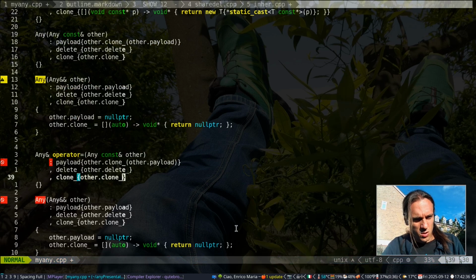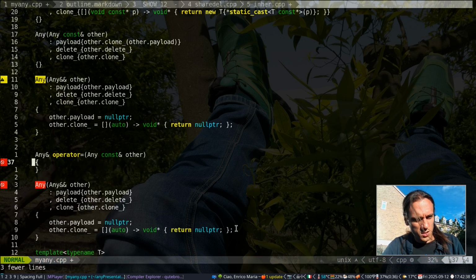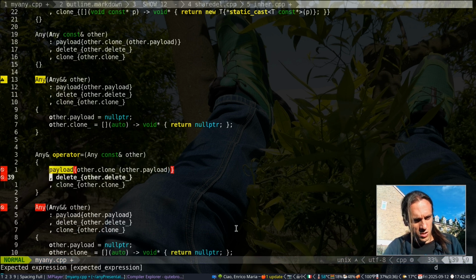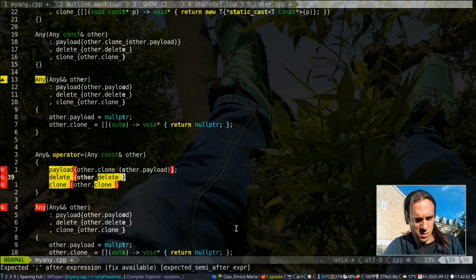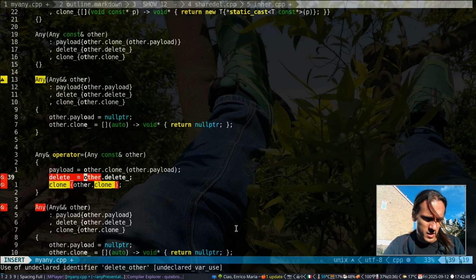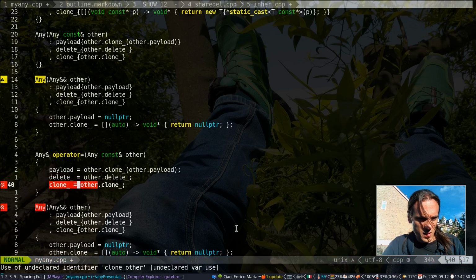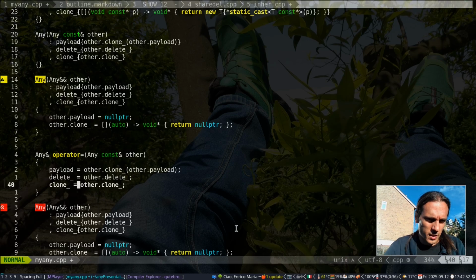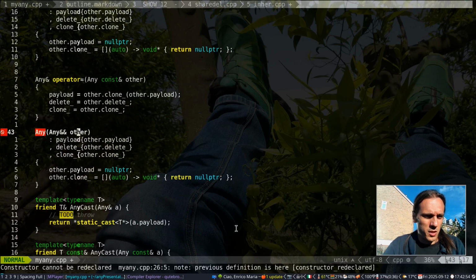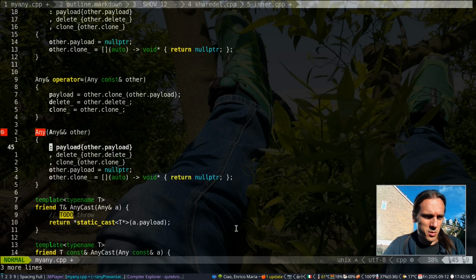and they don't have initializer lists, so we can move them here and just rewrite them as assignments. So we can start doing it like this, and we can do something similar for this one here.